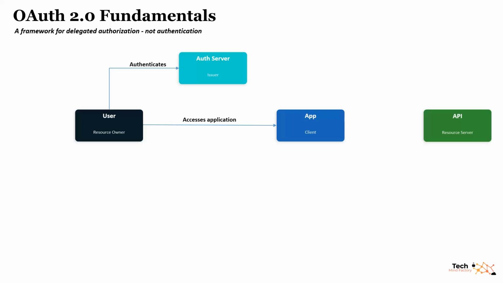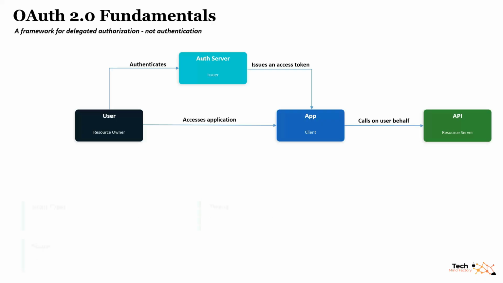And the user can consent, basically. So the user is authorizing the application to call the protected resource server. And this is this delegated authorization. Once the process is complete, the authorization server issues an access token and then the application can call the protected resource on behalf of the user with this access token.